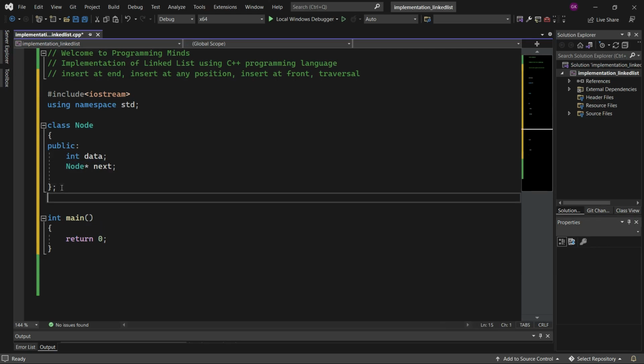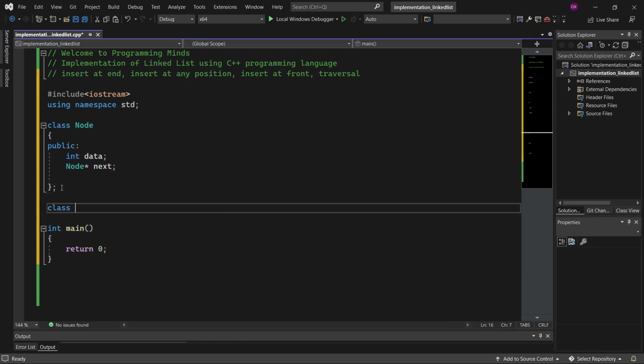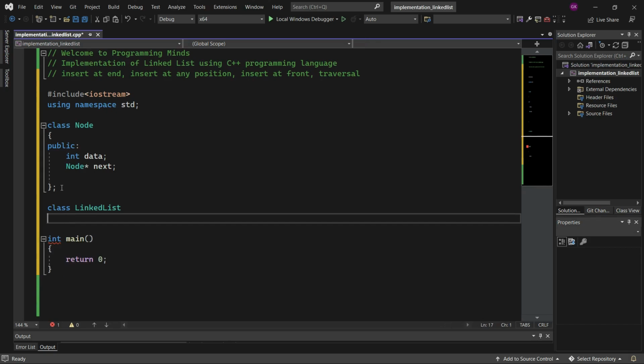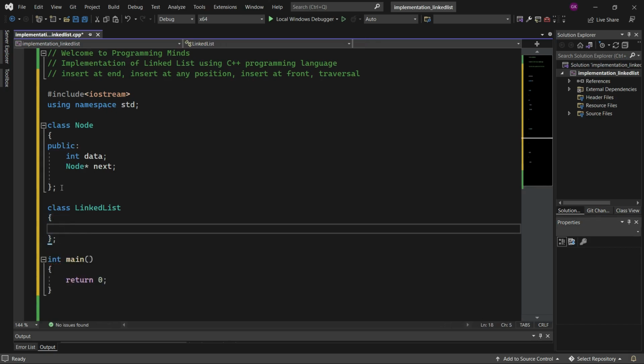So let's define a class LinkedList. And in this class, we will define an object of Node, head.